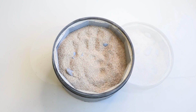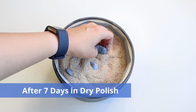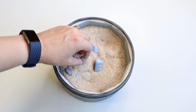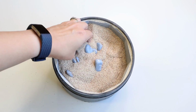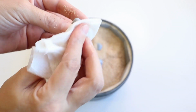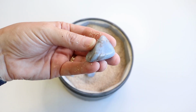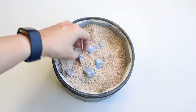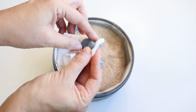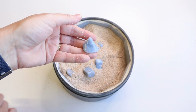Thumbs up. The Angelite has been in its dry corn cob mixture for about a week, and it is looking fantastic. Like, it is really super shiny. It is really, really gorgeous. So this method, this dry polishing method, worked really, really well.